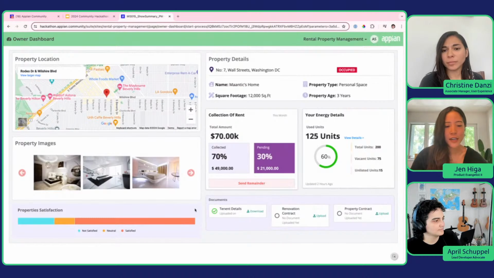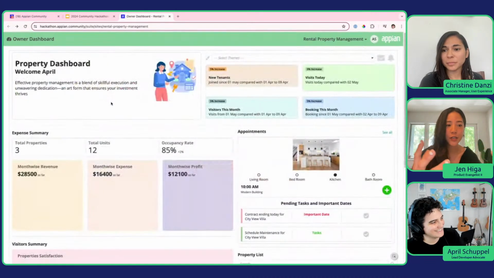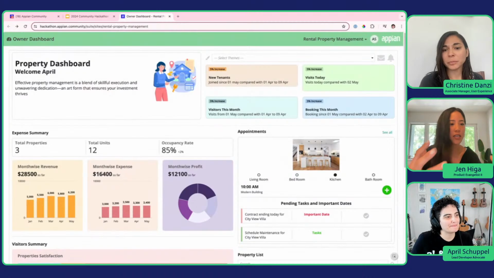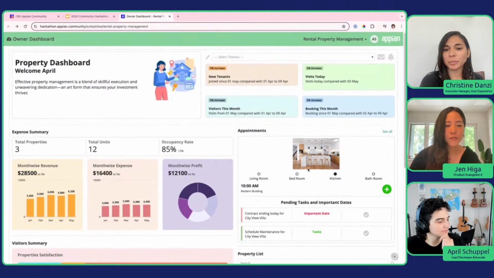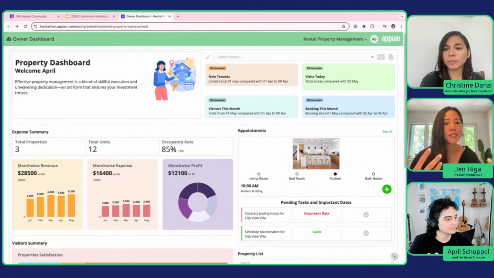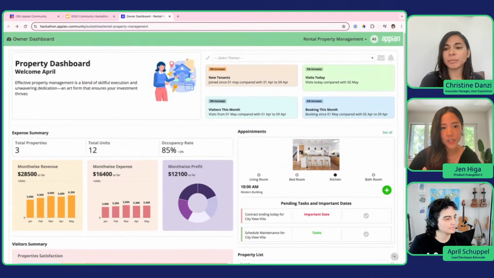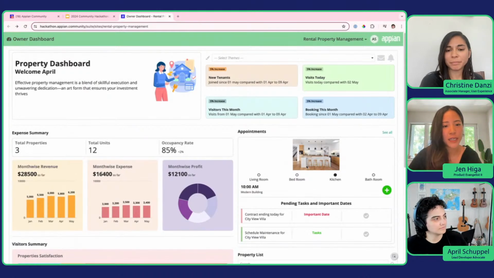So just on first impressions, I know Christine will probably have a lot to talk about the use of color, but we could already see here that there is a lot of color going on. So I would just be mindful of using color to express or display some sort of information and draw the user's attention to it, rather than using it just to overwhelm the user a little bit.